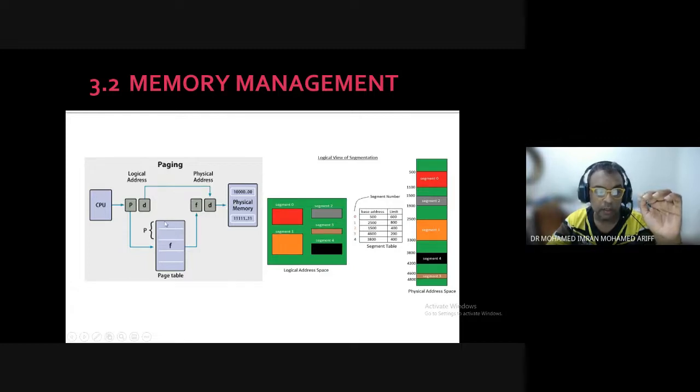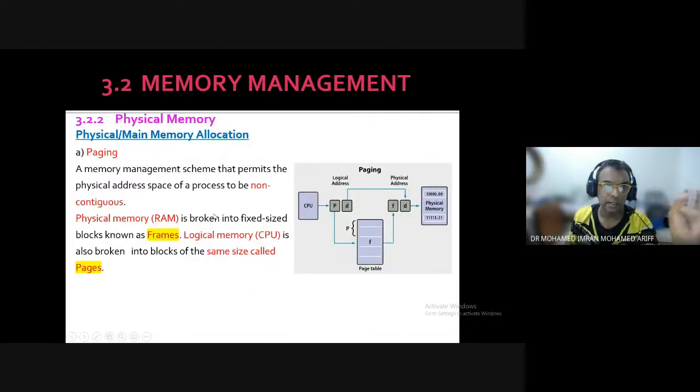So the page table has a frame number, and the frame number is where the physical memory is. And what is D? D is the offset value. That means the specific location of the file inside the physical memory. Okay, so this is how paging and segmentation look like.